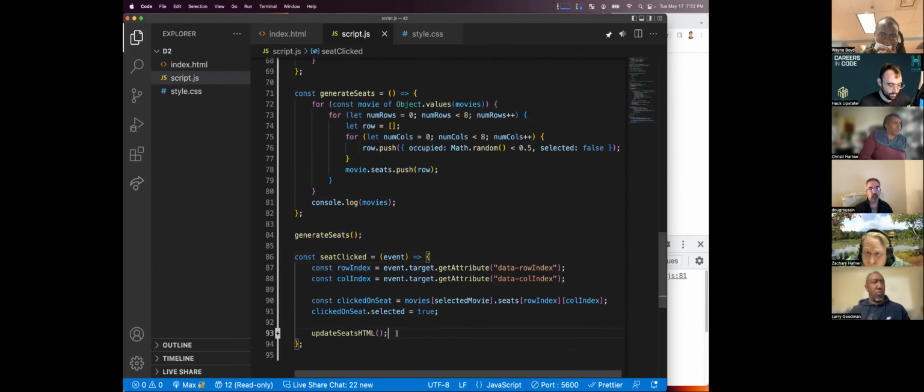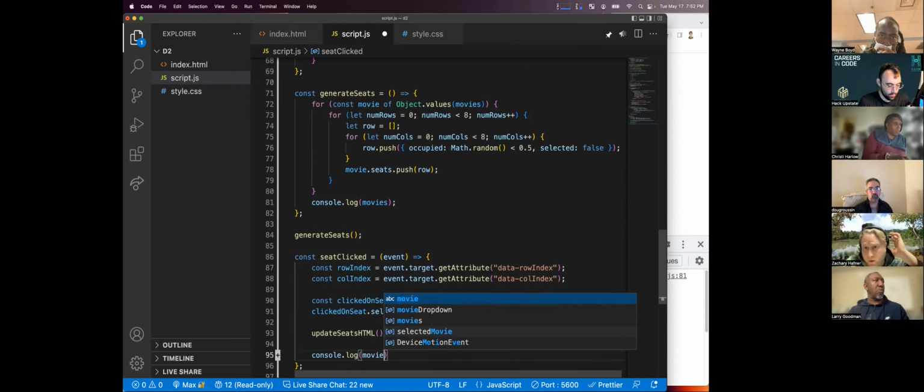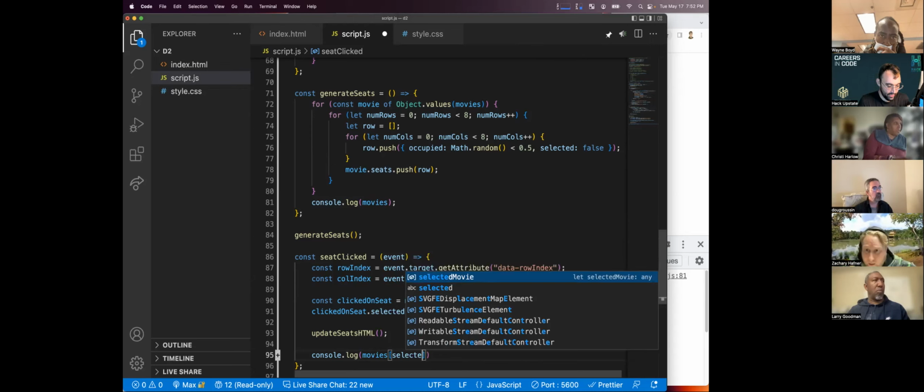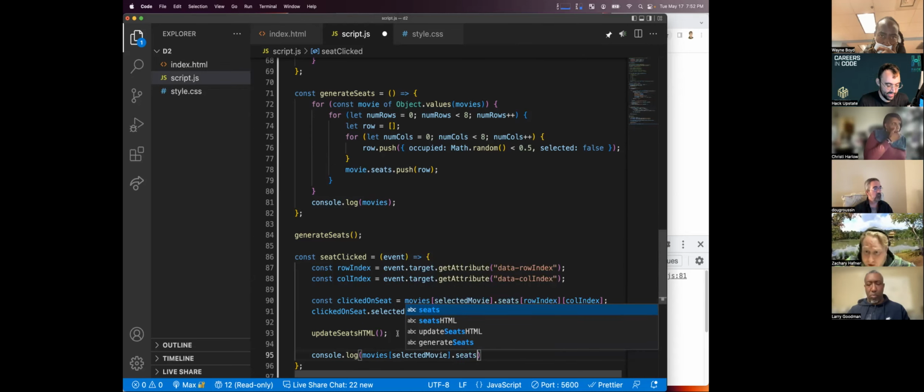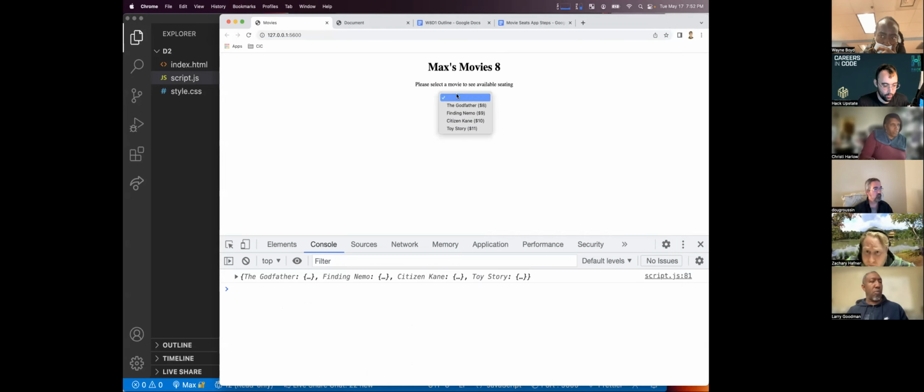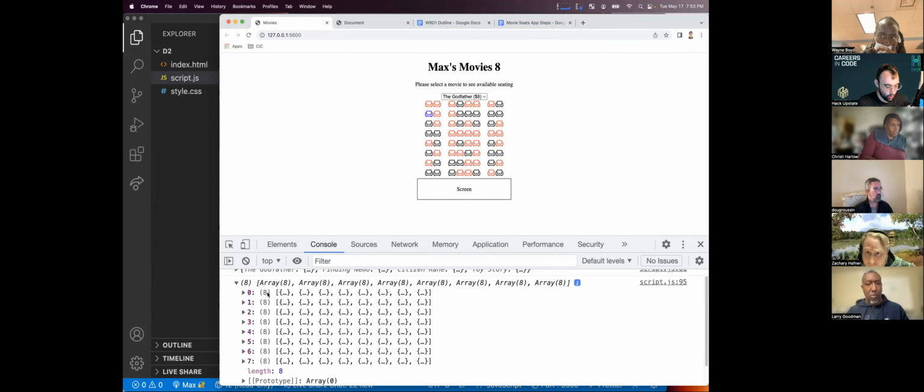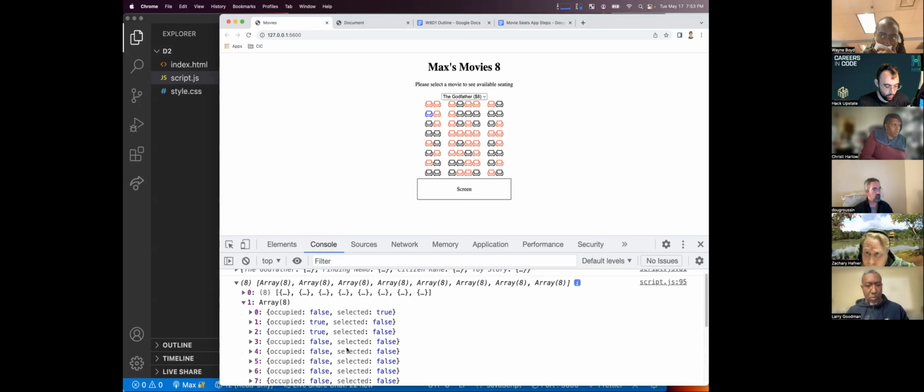No, it's not. Console log movies, and the selected movie and the seats. Okay, so when you go to one and you click on the seat, if we open this and open the first row, it's setting selected to true. Okay, thank you.